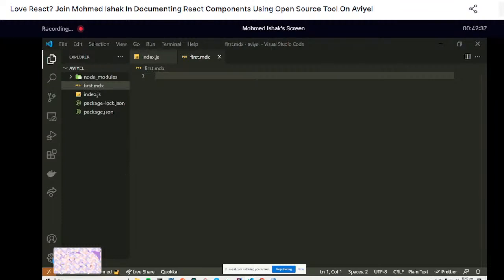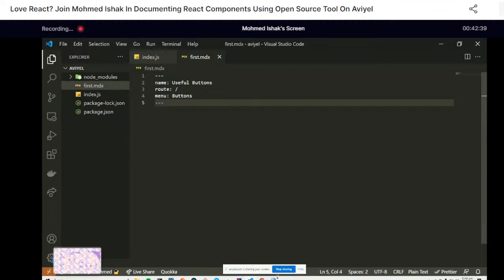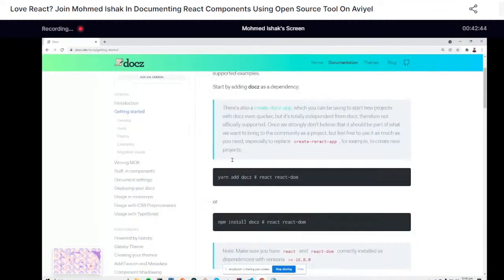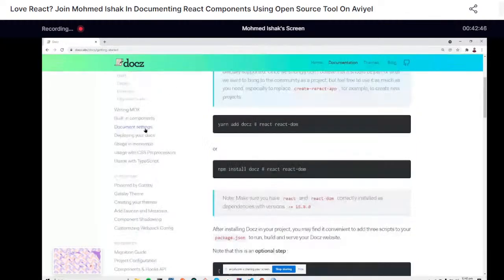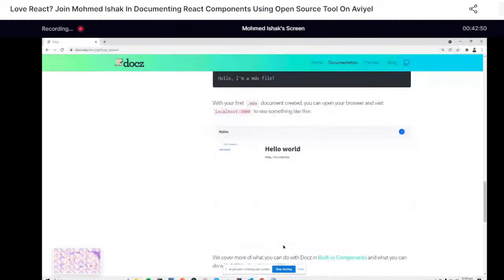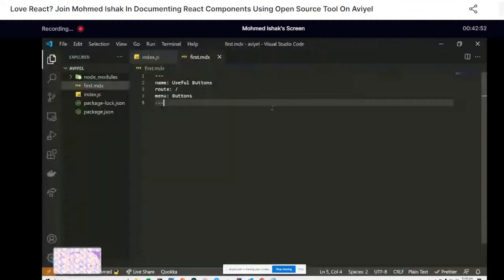So the first thing I want to do is that, of course, you can refer to the documentation. It's gonna tell you how to get started. That's what I'm doing. So basically, you start with 3 dashes, and then another 3 dashes, and between them you've got a couple of key value pairs.